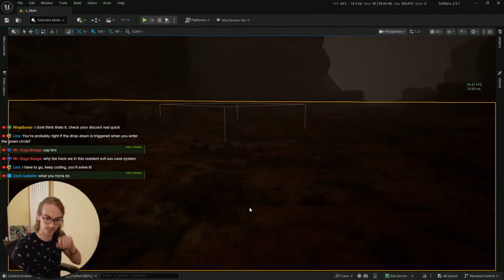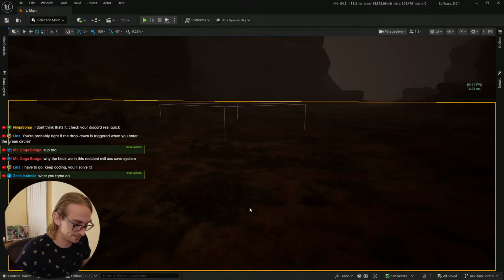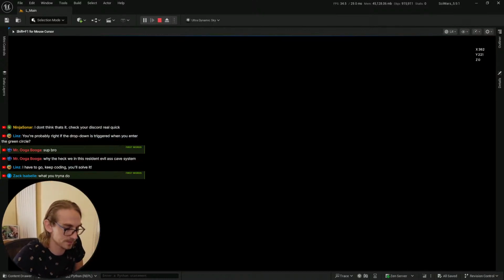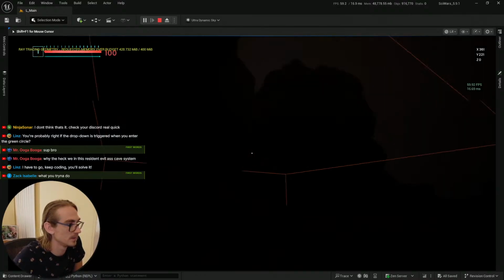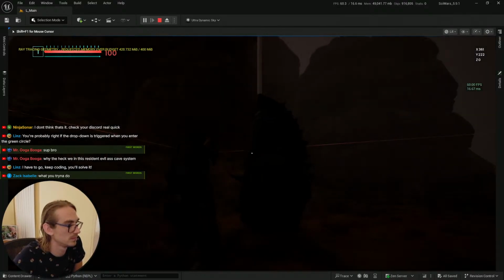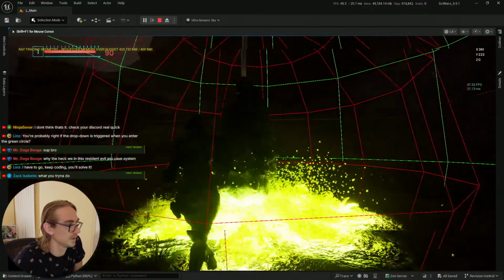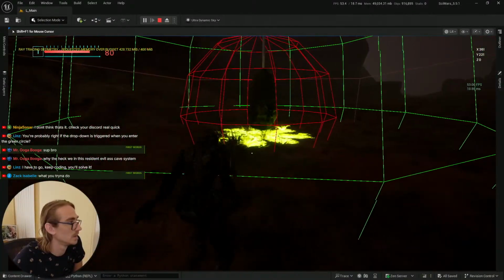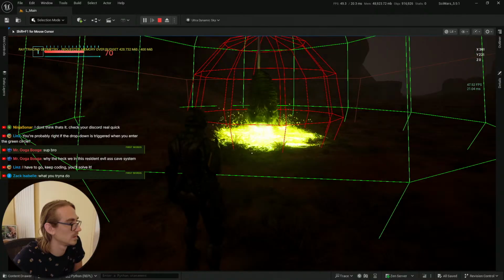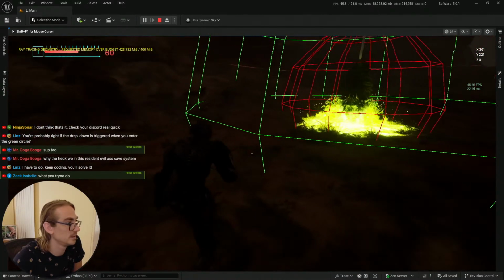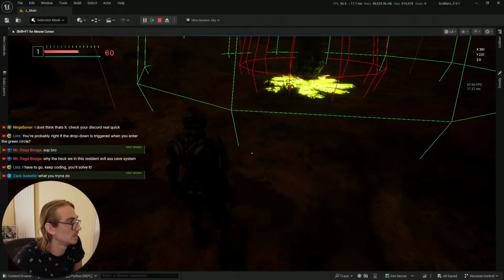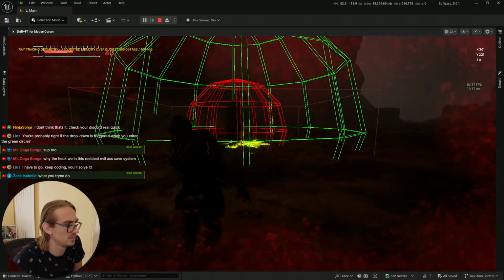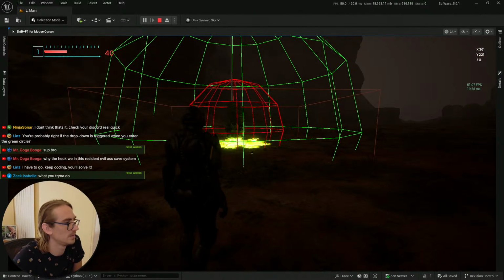Maybe this is going to work a little better. Okay, and it stays there. Oh no, I think the green radius up. Wow.